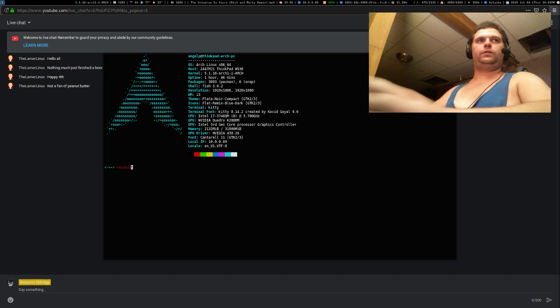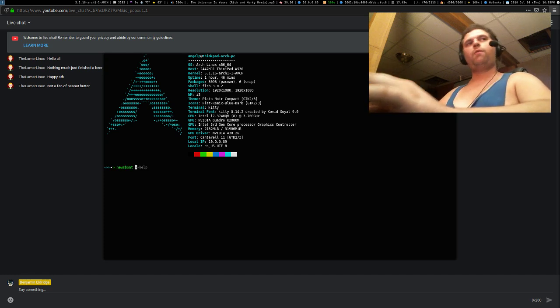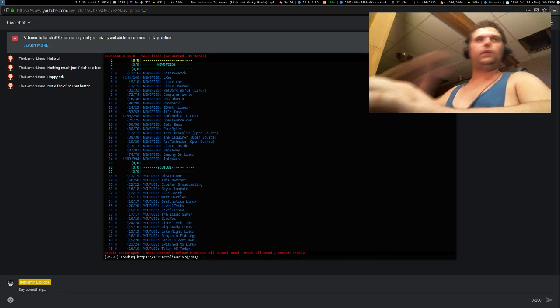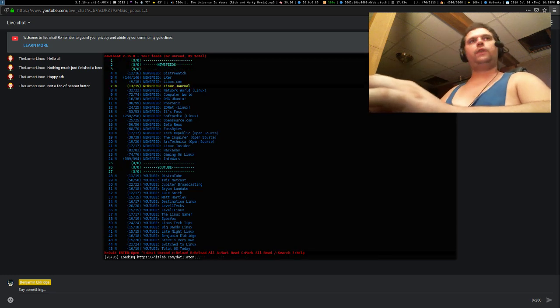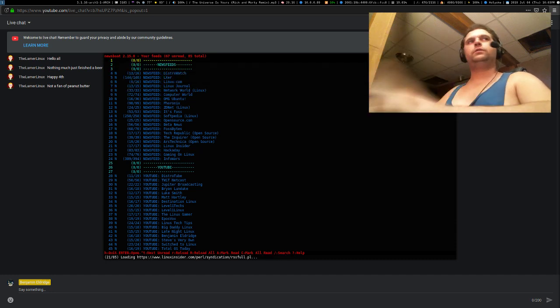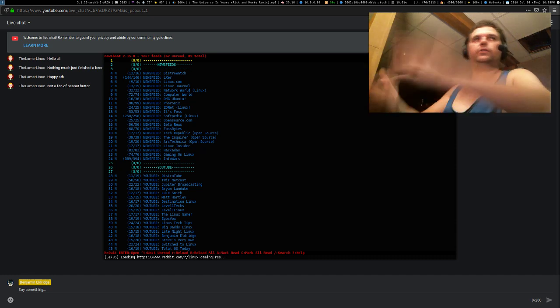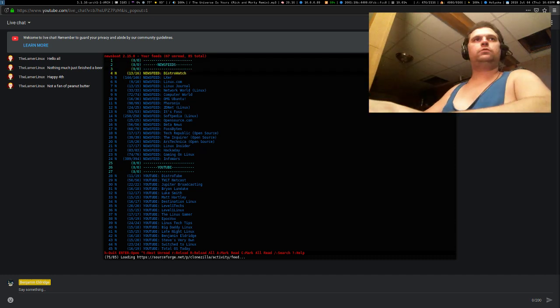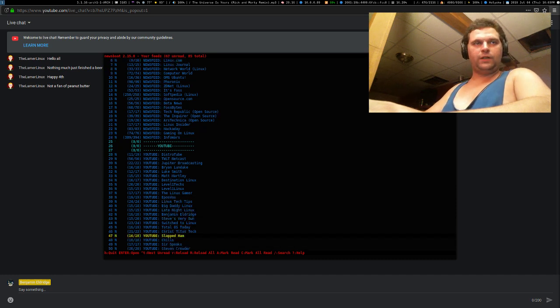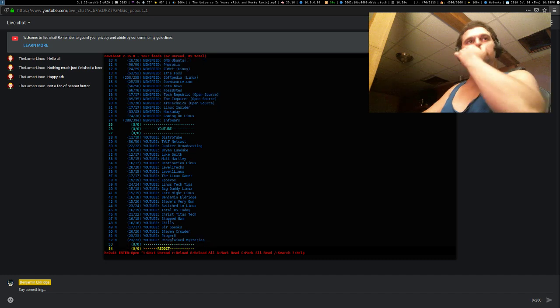Anyway, here we go. The best thing to do is open up a terminal and you type in Newsboat. And as you can tell, I already have a few feeds here. Basically, I downloaded DT distro from the channel DistroTube. I downloaded his config file just as a springboard to see how it's set up, to see the proper syntax and whatnot. And I just added a few things of my own.